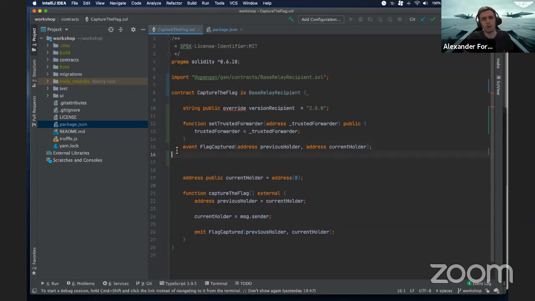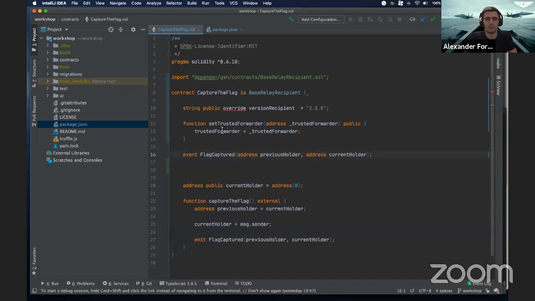So you add a set trusted forwarder. And let me talk a little bit about forwarder here. This takes a little bit of history, but your contract will have to trust our system to provide it with information about who the real sender of the transaction is.